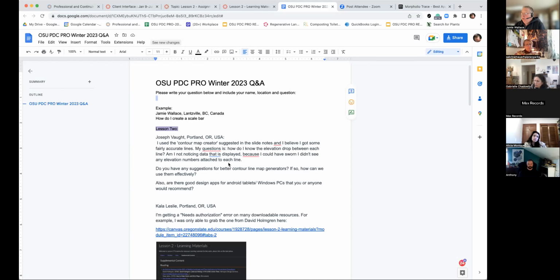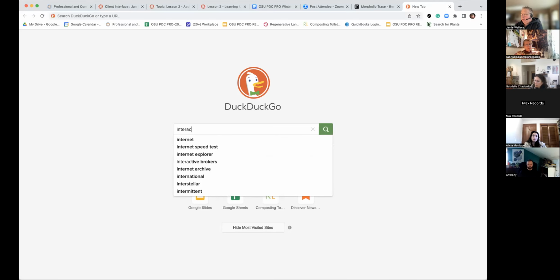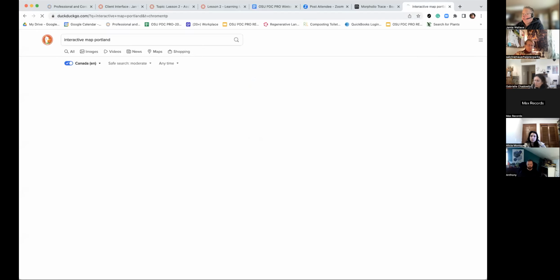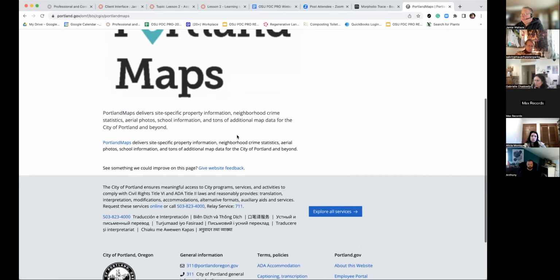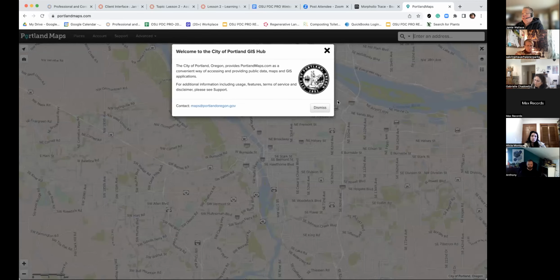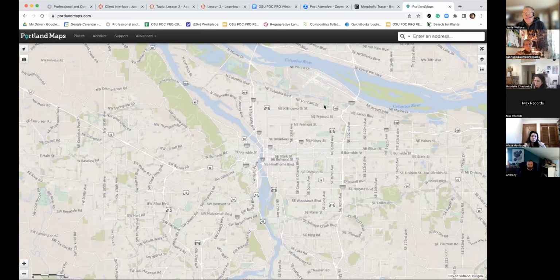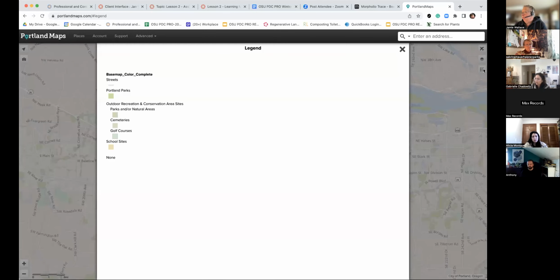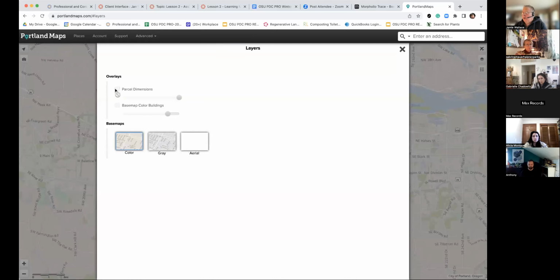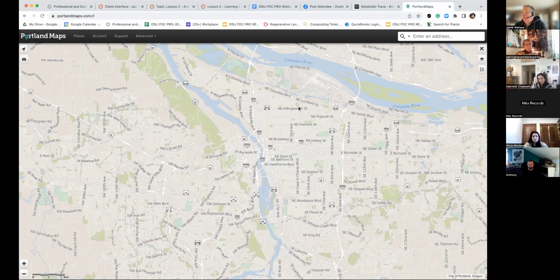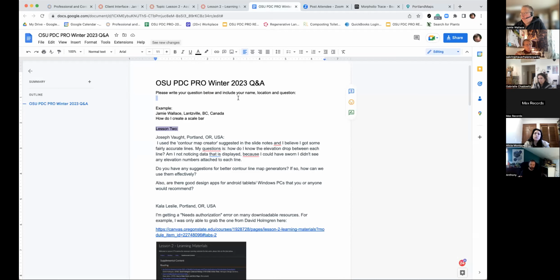All right. So let's say your project site was in Portland and you look up the city of Portland, you could Google, well, we can do that right now just for fun. So I would say interactive map for Portland. And you may find it within this. So there you go. This is basically the same interface that we would see up in Canada here. So you have a number of different layers. There's a little bit of a learning curve to figure this out. And often they'll give you the parcel layouts. It's very, very handy mapping. It's a great starting point anyways. So I would check that out.